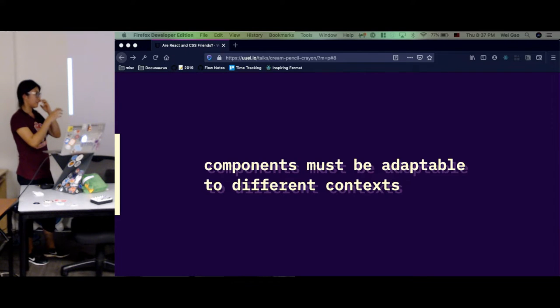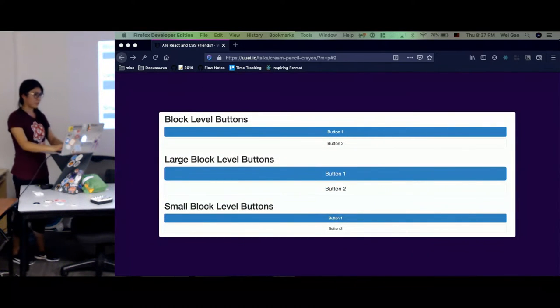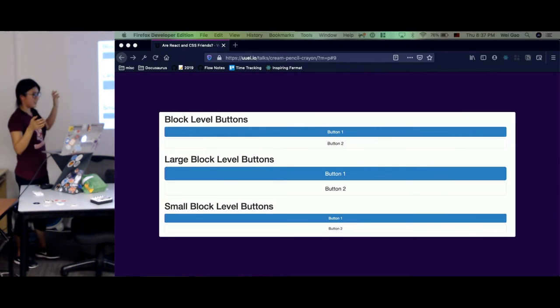We're building the component with the assumption that it lives in multiple places, and we're putting in a lot of props to describe what kind of component it is. And there are a lot of opinions about it. When I just started doing React, my team lead did not allow me to put a default width on the buttons because the component container will decide how wide that is. Those block-level buttons looked insane to me. They're not buttons. But this is something that appears after we build things with React, because we want the component to not be aware of or pick up certain styling or layouts from the context.